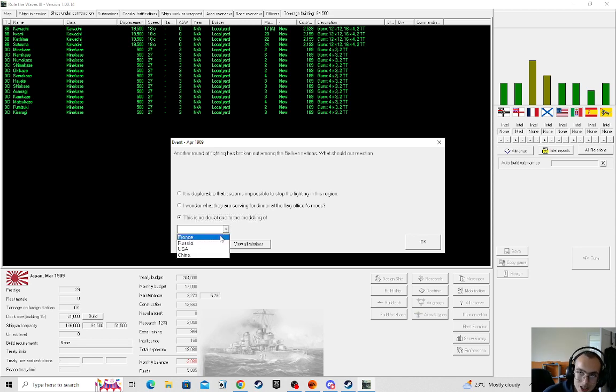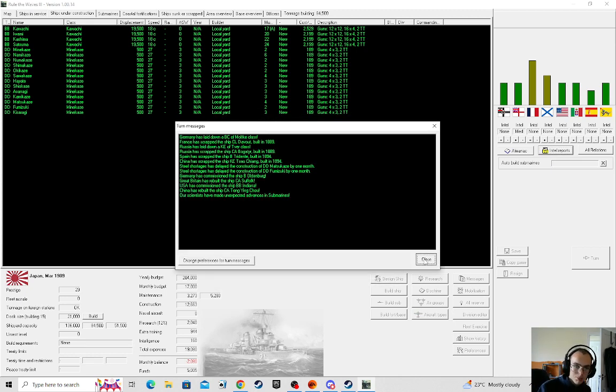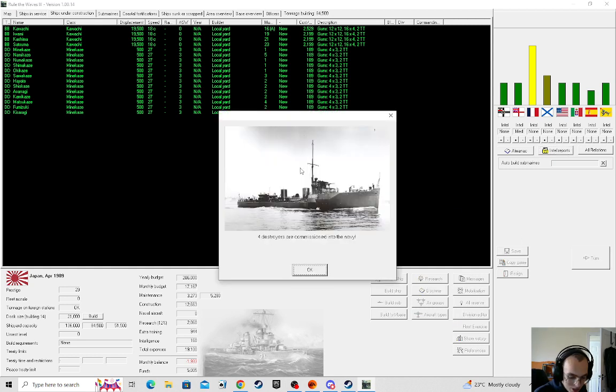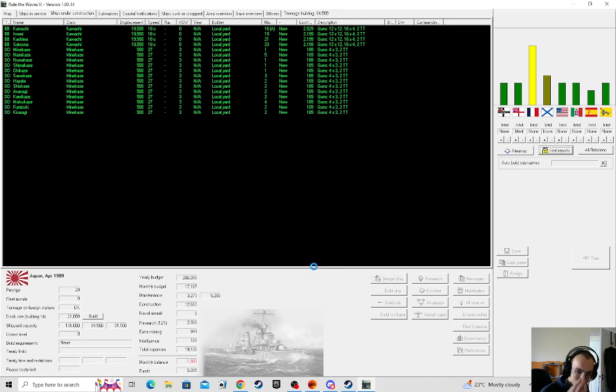Another round of fighting has broken out, and it's because of France! Proved coastal submarines. Yes, you said you were well on your way to understanding them ages ago. Now, just... please. Dreadnoughts, thank you. Four destroyers commissioned, thank you. Just get them commissioned.